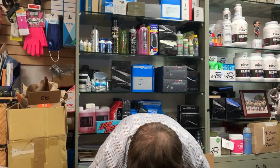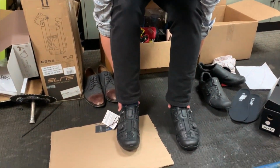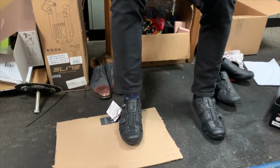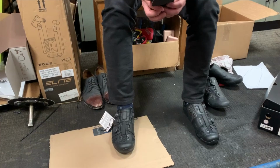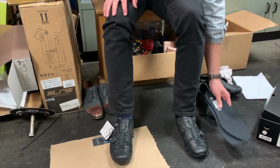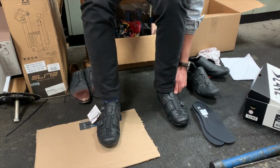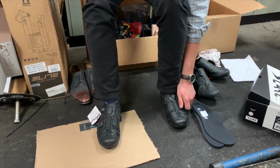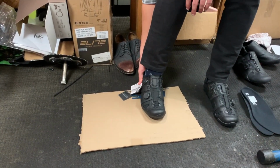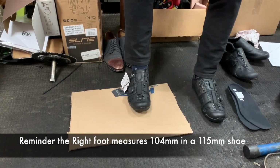So let's talk about what's going on inside the shoe right now. You've got your orthotics in there. Yep. Okay, so we've removed the stock insoles and put your orthotics in there. So this is a very familiar feeling for your arch and everything else. Correct. And then how is the volume? The volume is good. The left foot definitely fits better. I can definitely feel there's some volume in this shoe, but off the bat it doesn't feel particularly bad. I'll have to see while I'm pedaling.